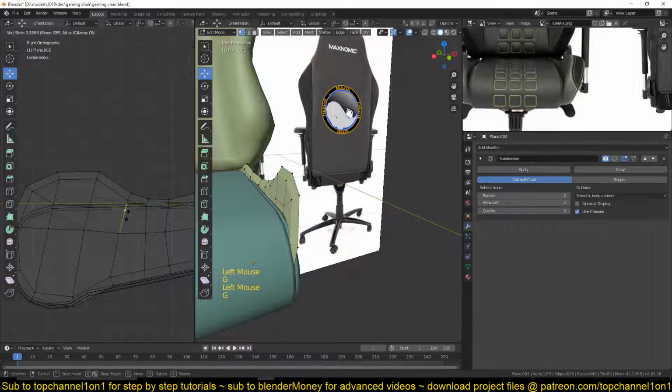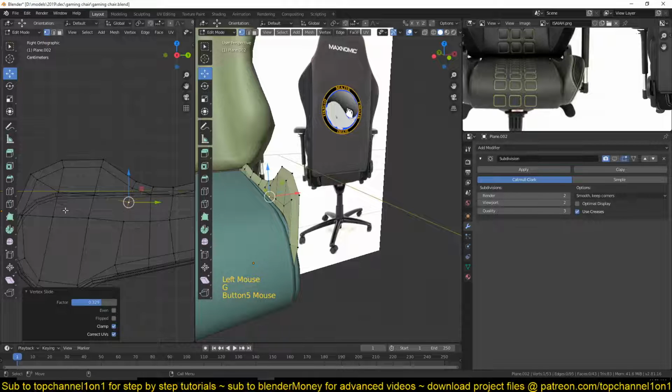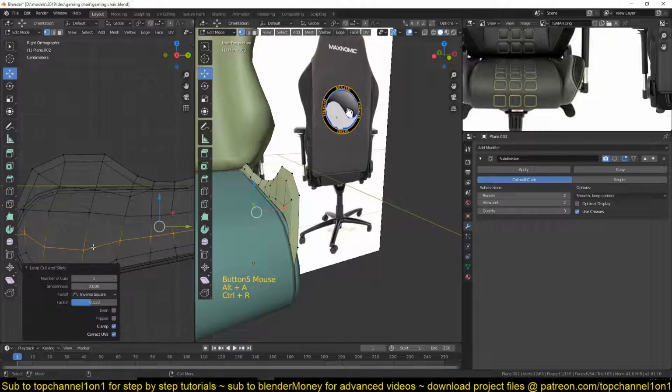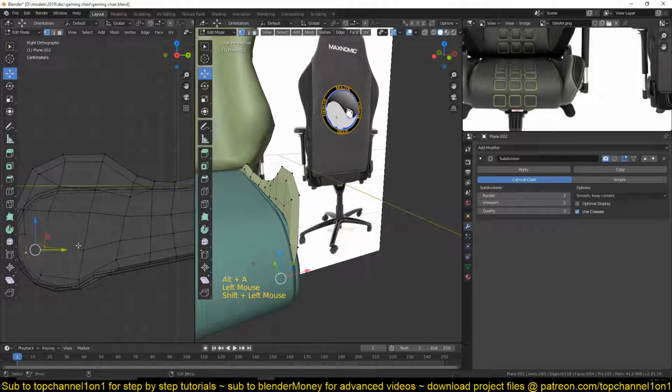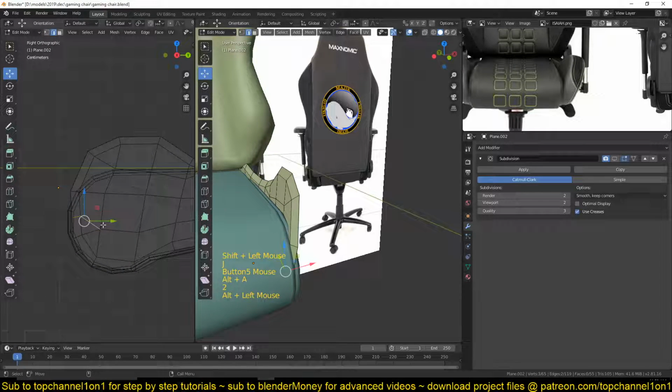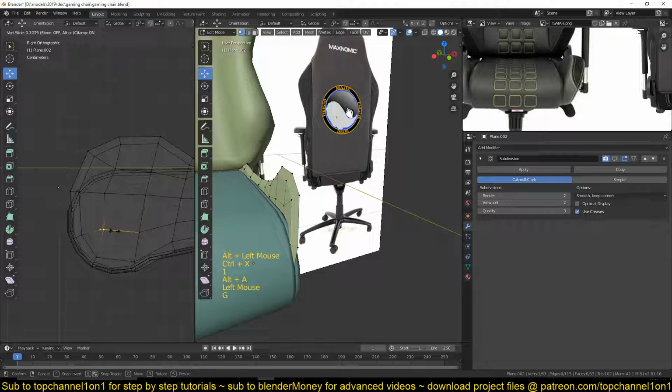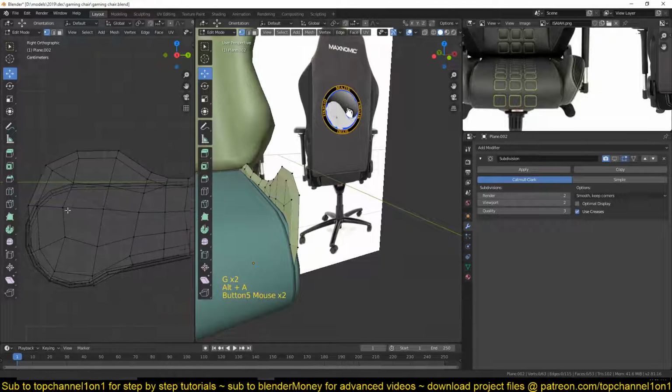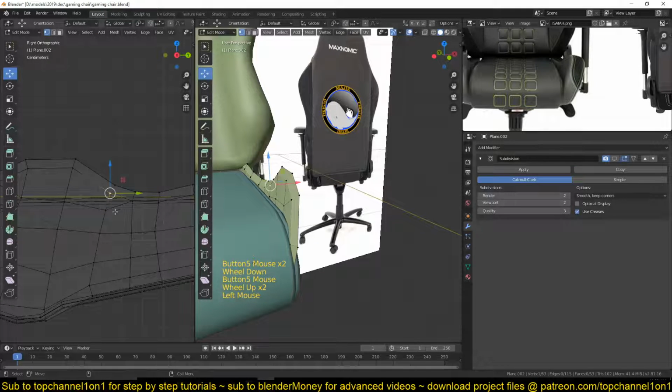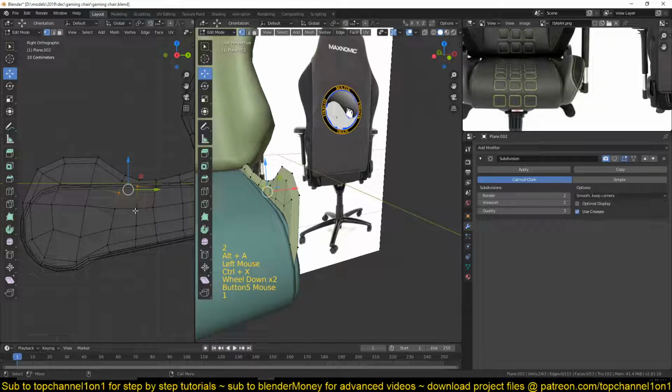do something. And maybe add a loop here, join that. Again, we're going for a much smoother edge flow. So I can remove that.